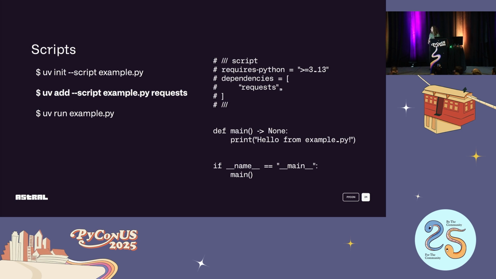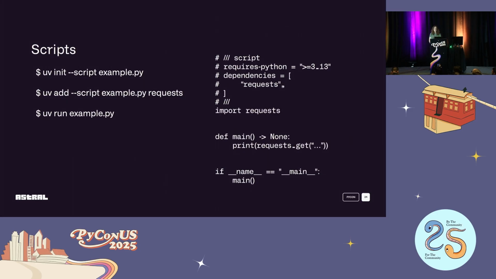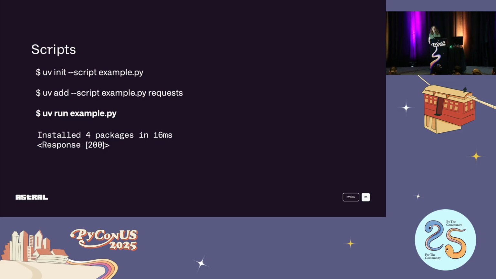In this case, it's a little different than projects because we don't have a dedicated environment for each script yet. When you add that dependency, we will not create an environment and install it, but we will just make sure that it will work later. And then at runtime, first I modify the script to actually use requests so that my example is reasonable. But then when you run the script, we will create the virtual environment, install the packages, and execute it. We were actually using disposable virtual environments for scripts at first, but we've changed that recently to cache to a consistent location so that editor support is a little better, but we'll talk more about editor support later.